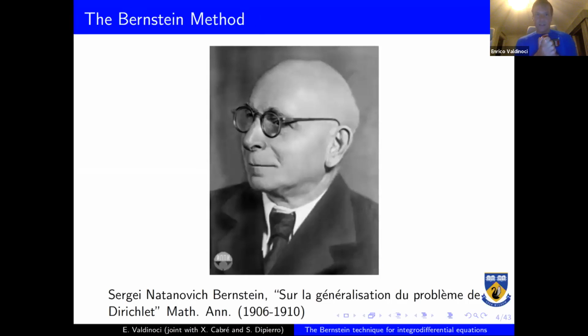So the method was invented by Sergei Natanovich Bernstein. Actually, I think it's a nice example of one-word mathematics already in the beginning of the 20th century, because Bernstein was a Russian mathematician from Jewish origin who wrote a paper in French published in a German journal. So I think it's already kind of interesting from the historical point of view to notice how mathematics was already global more than 1 century ago.